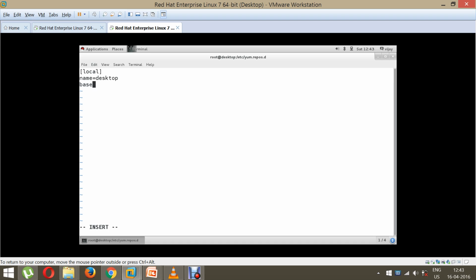On base URL equal to ftp colon, 192.168.0.106, pub.